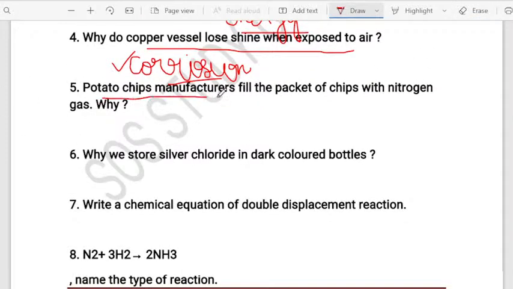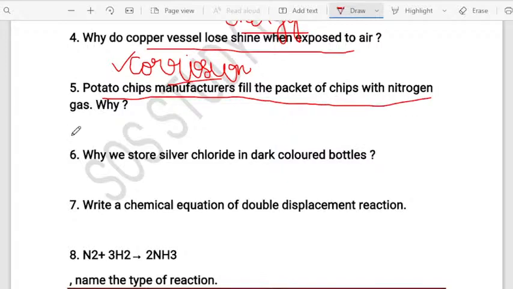Potato chips manufacturers fill the packet of chips with the nitrogen gas. Further ಇದೇ ಸೆಕ್ಷನ್ ಅಲ್ಲಿ ನಾನು ನಿಮಗೆ ಒಂದಷ್ಟು ಅಪ್ಲಿಕೇಶನ್ ಲೆವೆಲ್ ಕ್ವಶನ್ಸ್ ನ ಹೇಳ್ತಾ ಬರ್ತೀನಿ. ಸೊ ಸ್ಟೇ ಬ್ಯಾಕ್. ನೀವು ಈ ಕಂಪ್ಲೀಟ್ ಅಪ್ಲಿಕೇಶನ್ ಲೆವೆಲ್ಸ್ ನೆಲ್ಲ ನೀವು ಕಲ್ತ್ಕೊಂಡ್ರೆ ಇವತ್ತು ಹೇಳ್ತಾ ಇರೋದು ಡೆಫಿನೆಟ್ಲಿ ನೀವು ಆನ್ಸರ್ ಕಂಪ್ಲೀಟ್ ಈ ಕೆಮಿಕಲ್ ರಿಯಾಕ್ಷನ್ ಅಂಡ್ ಇಕ್ವೇಷನ್ಸ್ ಗೆ ಮಾಡಬಹುದು ಎಕ್ಸಾಮ್ ಅಲ್ಲಿ. ಓಕೆ, ಸೊ ಪೊಟ್ಯಾಟೋ ಚಿಪ್ಸ್ ಮ್ಯಾನುಫ್ಯಾಕ್ಚರ್ಸ್ ಫಿಲ್ ದ ಪ್ಯಾಕೆಟ್ ಆಫ್ ಚಿಪ್ಸ್ ವಿತ್ ನೈಟ್ರೋಜನ್ ಗ್ಯಾಸ್. ಯಾಕೆ ಅಂತ ಕೇಳ್ತಿದ್ದಾರೆ, ಯಾಕೆ? ಸೊ ಮೋಸ್ಟ್ ಆಫ್ ಯುವರ್ ಆನ್ಸರಿಂಗ್.